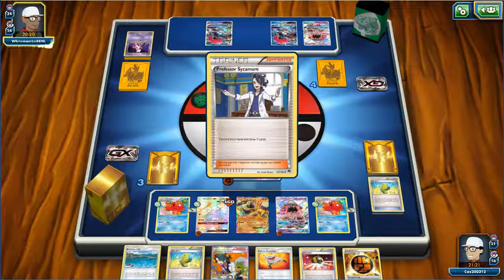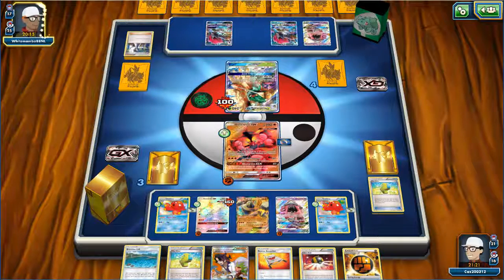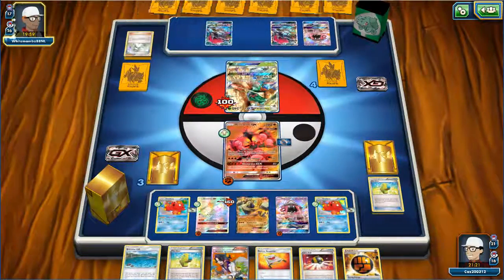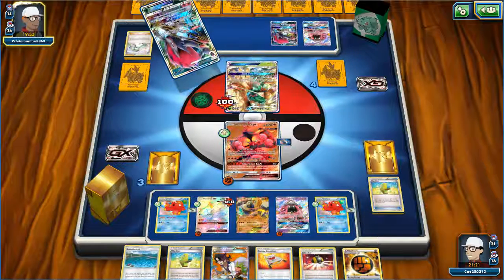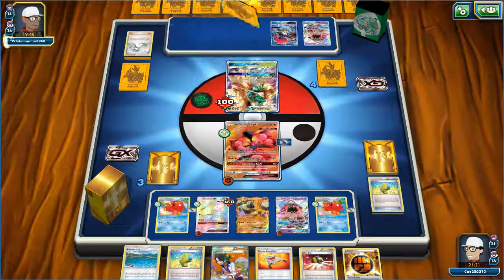Then I'm going to Sycamore. Maybe it would have been better to put up the Buzzwole in the active, but I don't want to just give him free prizes, especially if we knock out this Decidueye. See a trade. Get rid of an N. And we'll see what our opponent's going to do next.